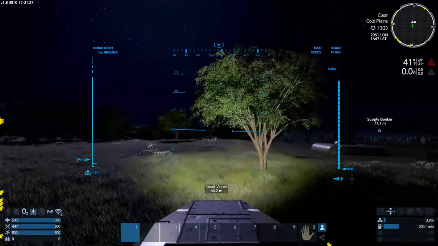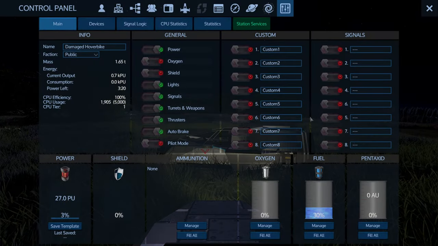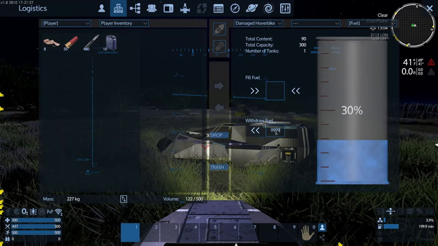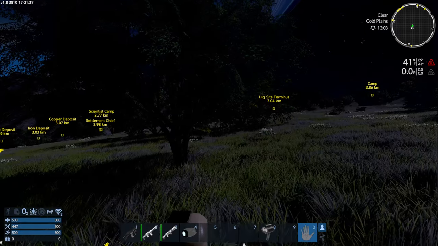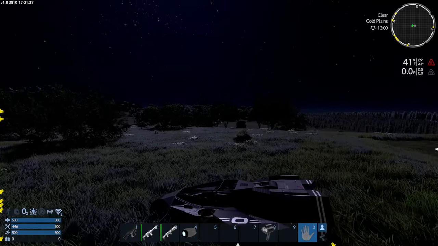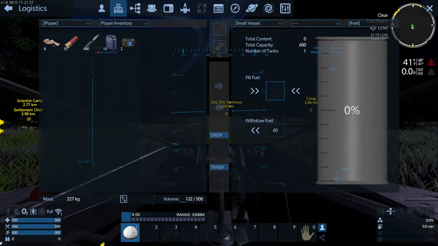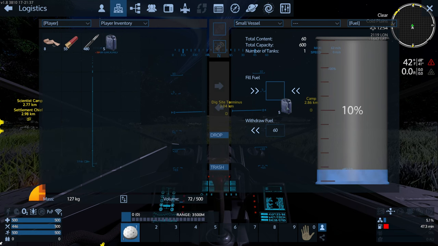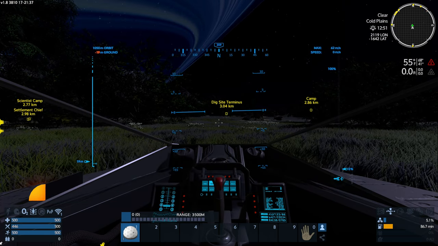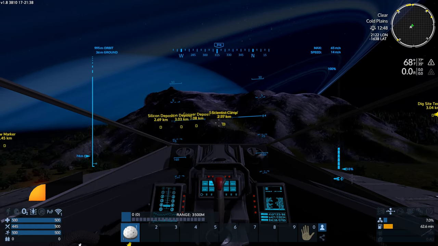Alright, where is... There it is. Yeah, it's a little bit cold. Alright, I'm going to remove as much fuel as I can from there. Turn that off. Temperature's coming up. So you have a light? Yes, it does. Nice. Look at that. We's flying.